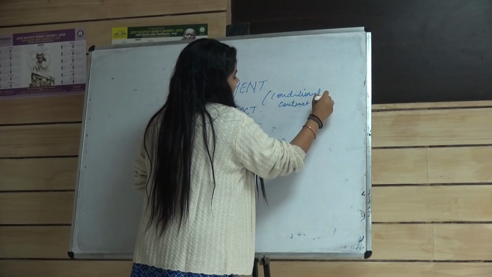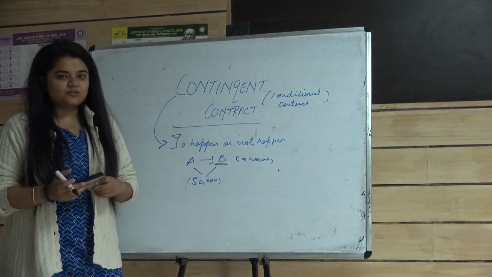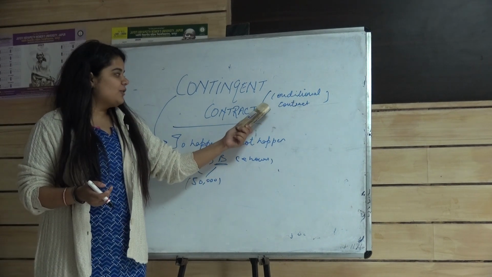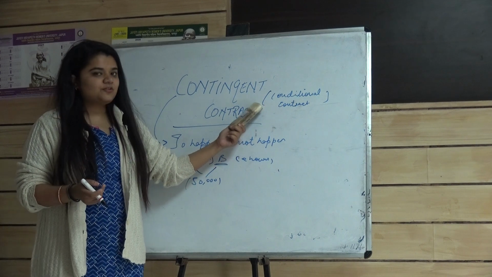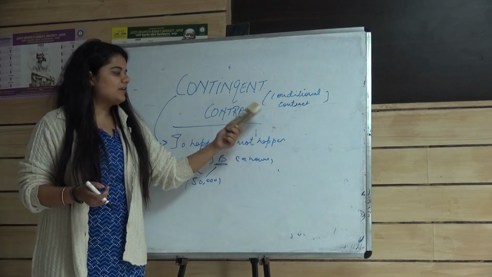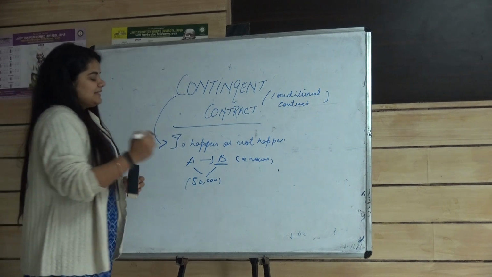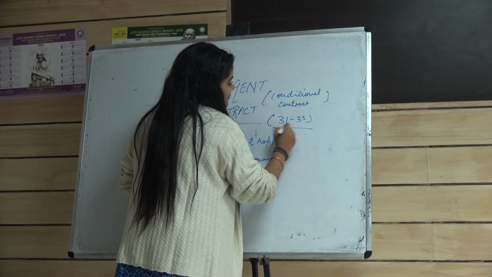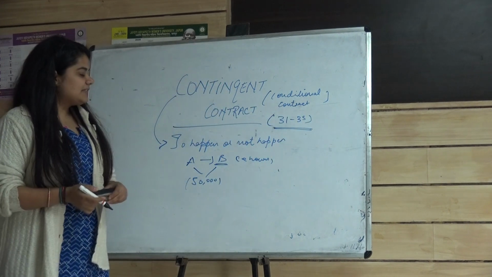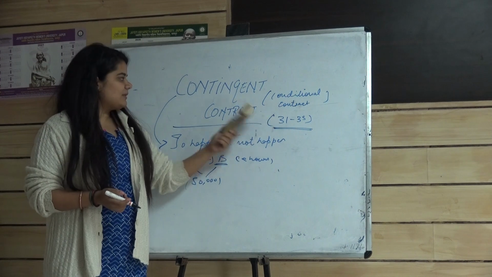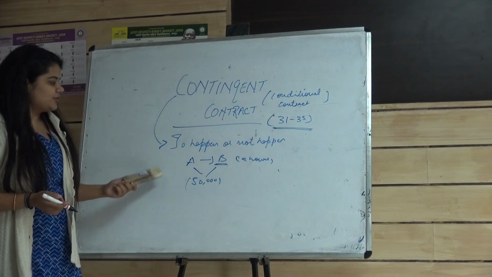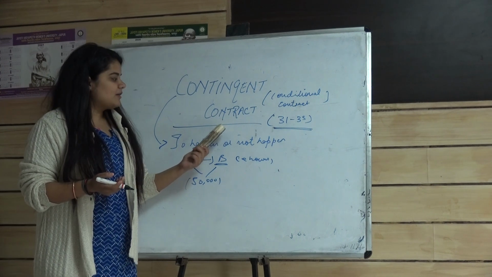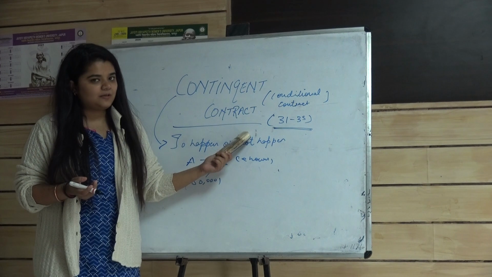That means that the fulfillment of this contract is based on a condition. Only when that particular condition is fulfilled and completed, only then can we perform this contract or get this contract performed or enforced. Now this is covered under section 31 to section 35 of the Indian Contract Act. Section 31 talks about contingent contracts and exactly says what I've taught you right now, that contingent contracts are the contracts that are enforceable on the happening or not happening of an event.